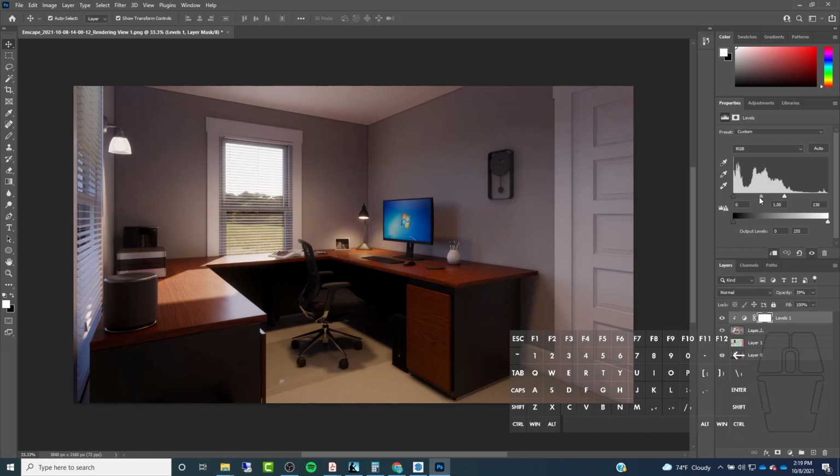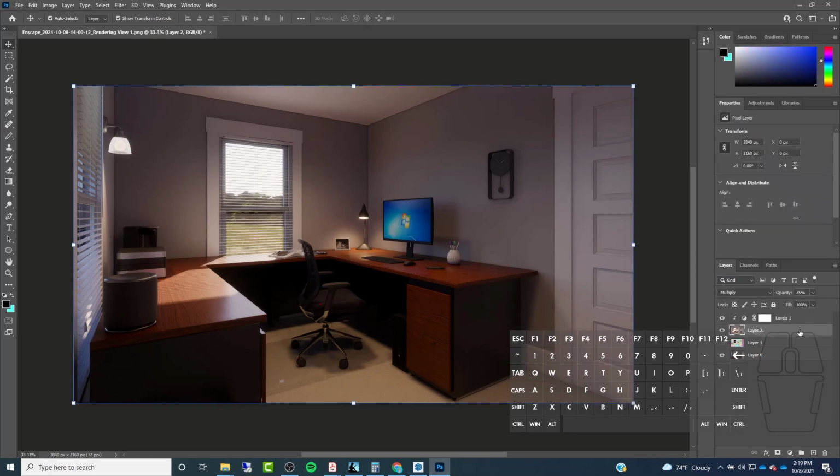So that's just something you can do to boost the contrast of just the light and dark areas if you want to. But again, you don't have to even do that at all if you don't want to, but it is something that you can do. So I might just leave it on just a little bit.